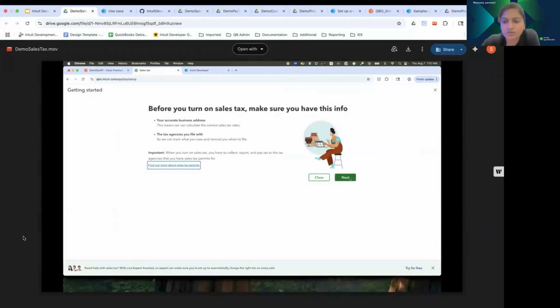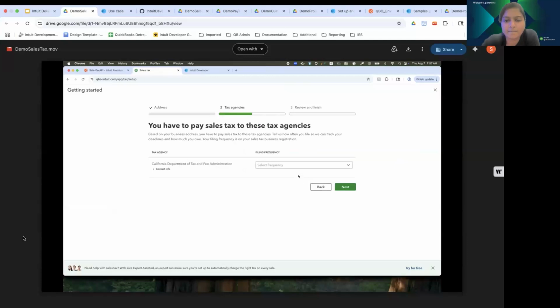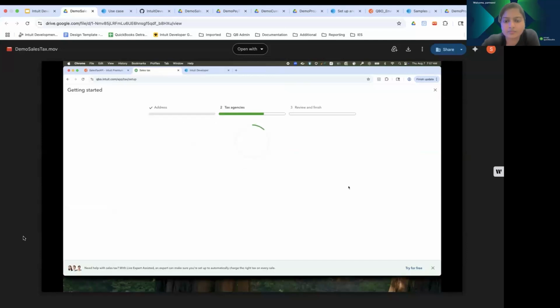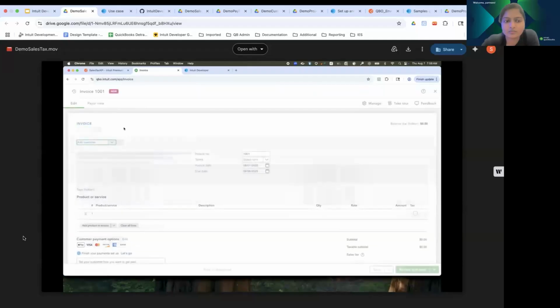So this process shows the setting up of sales tax on the QuickBooks account. So automated sales tax is enabled. Now let's create a transaction.